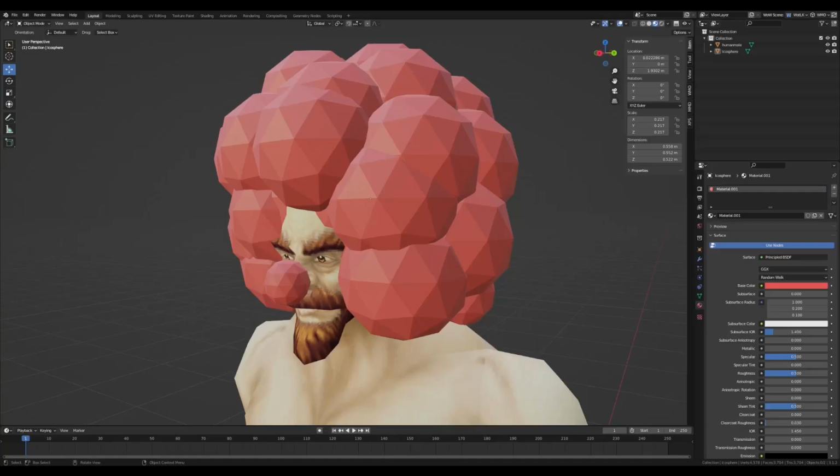Hello everyone, for whatever reason I decided to do another tutorial, this time about how to import helmets into the game. So here I already have a beautiful model of a luscious clown hair. I didn't want you to sit through me copying a sphere 30 times, so here it is. It's not that hard to make, plus there's not really much to mention.